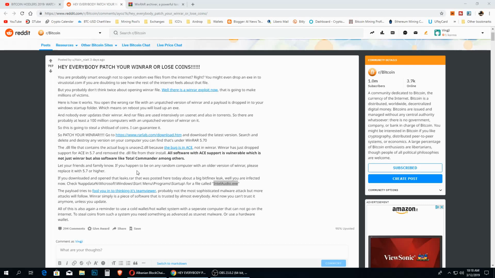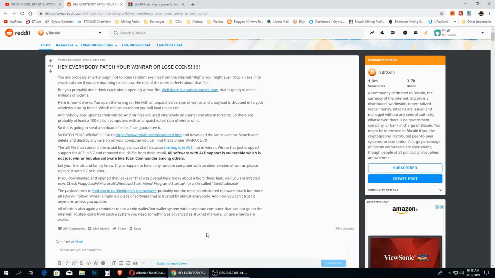If you get something like TeamViewer popping up to install something, or Intel audio, or anything that seems suspicious, that comes up without you doing anything, then your computer is infected. So be very careful. As you can see in here, the payload tries to fool you into thinking it's TeamViewer.